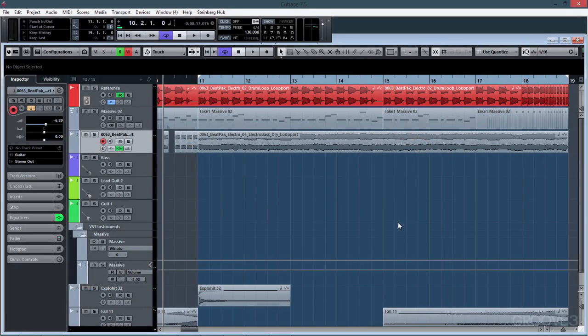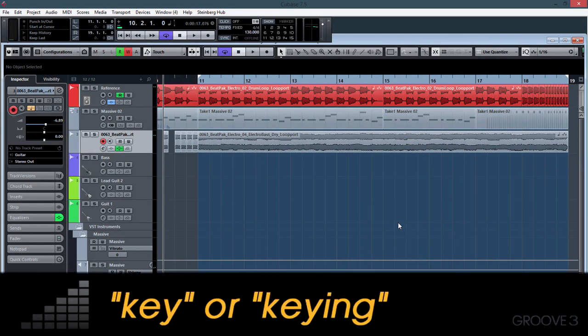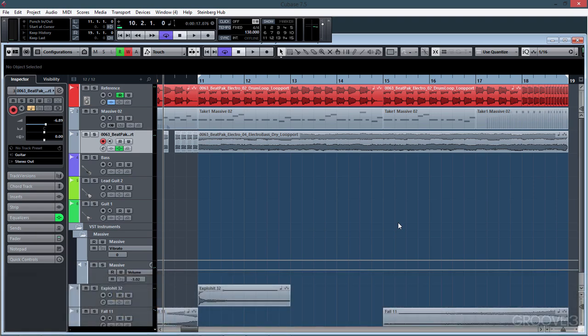In this section, we're going to be taking a look at sidechaining. The term sidechain you'll often hear used interchangeably with the words key or keying, but really they both mean the same thing. A sidechain refers to a separate input on our Dynamics plugins that let us control the gain reduction circuit with the audio from another source. And there's a lot of different reasons why we would want to be able to do this.